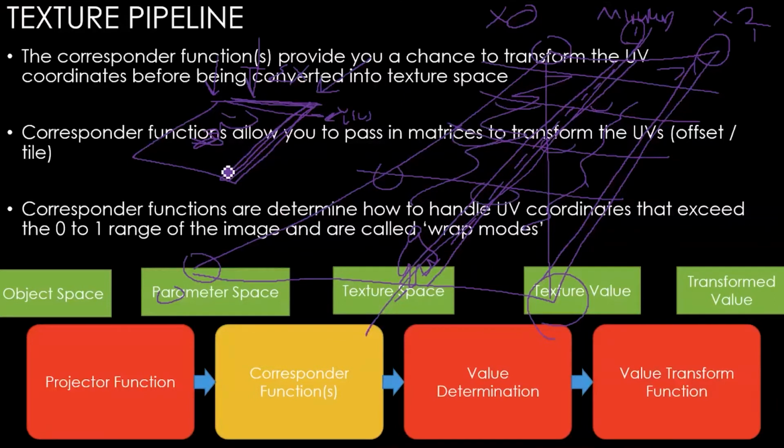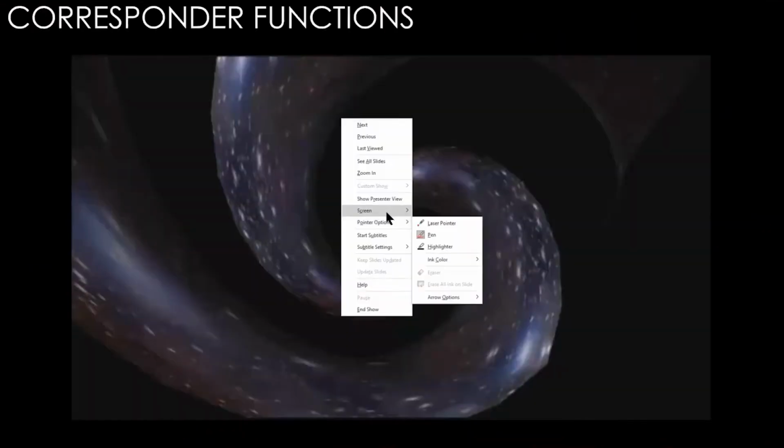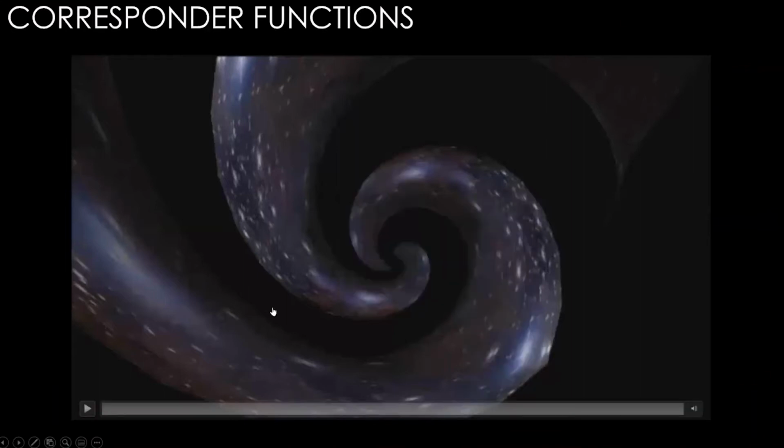So that being said, we'll learn more about them shortly. Here's an example that I made of wrap modes. In this case, once again, I thought there used to be just a pointer object. Of course not. There we go.